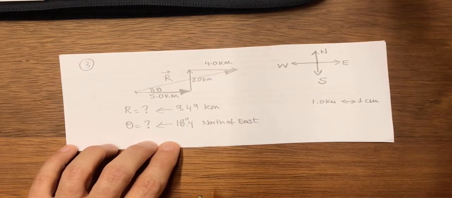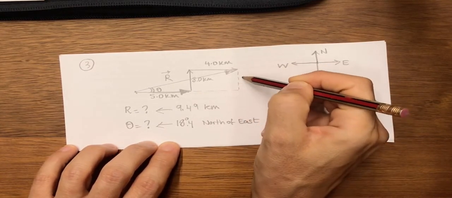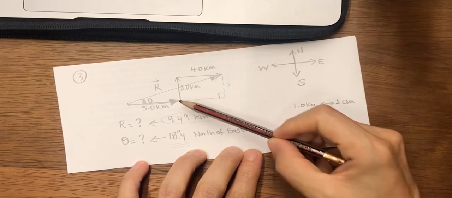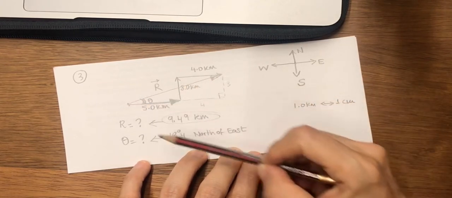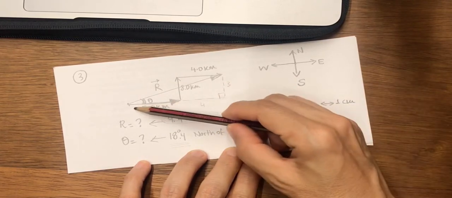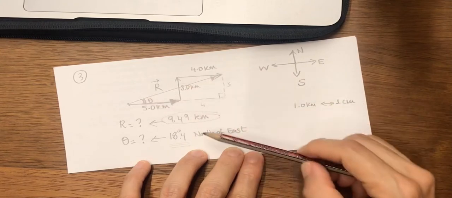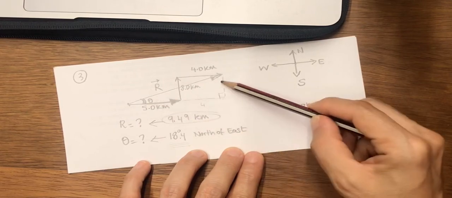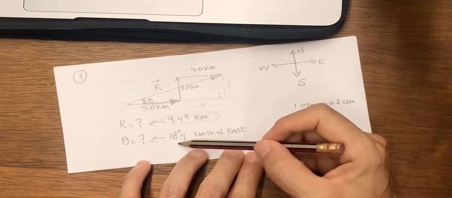Now, if I need to do the calculation, I can also elongate this rectangle. A quick reminder, this is 3 and this is 4. Find those answers using simple calculations. I can elongate this rectangle, so I would have a right angle triangle, the sides of which will be 3 in this case and 9 on this side. You can do the Pythagorean theorem by having a side 3 and a side 9.0 kilometers to find the resultant. You do the calculations and you get this. Concerning the angle, you can simply do tangent theta equal to opposite over adjacent, which is 3 over 9 kilometers, and you find the angle, 18.4 degrees.